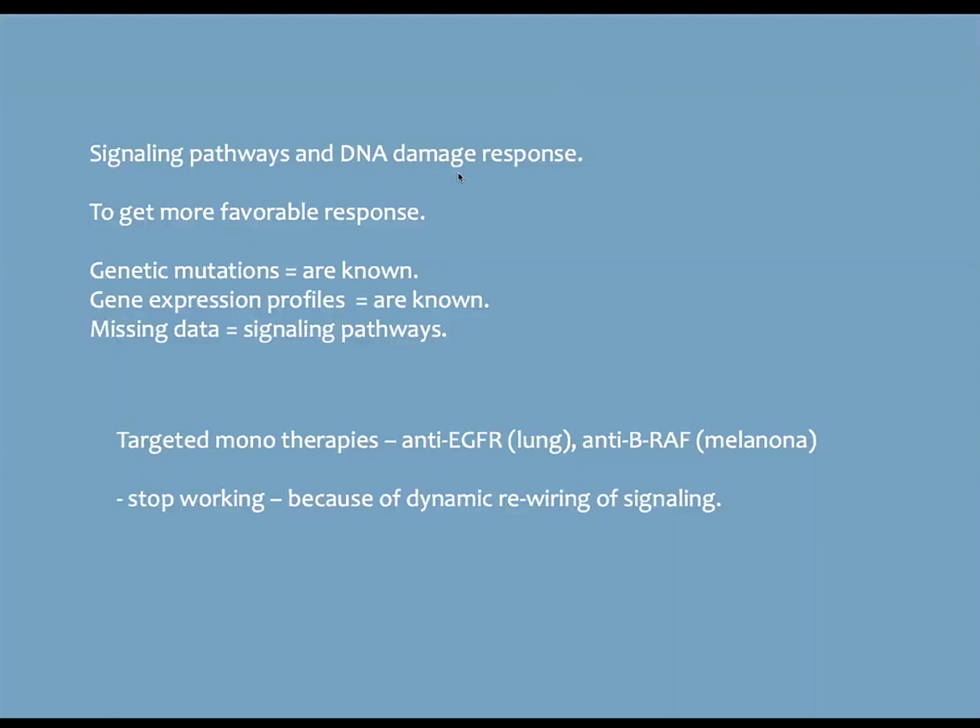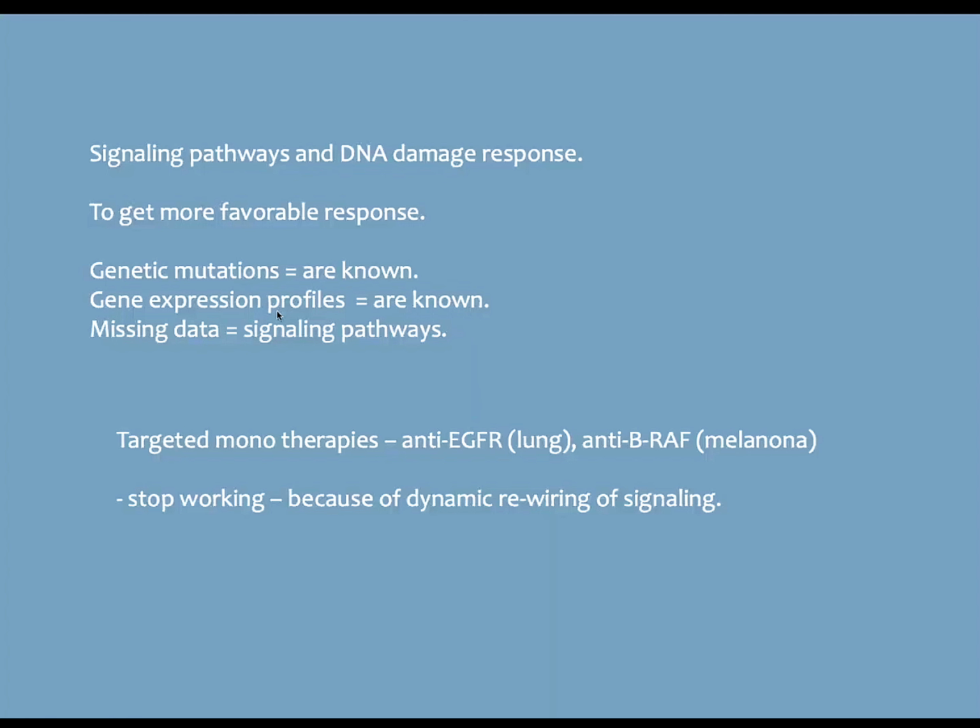So such combinations, targeting these various different pathways that crosstalk with each other, have been thought about already. And one such combination that can be targeted is, along with these signaling pathways, we also target the DNA damage response, as you will see further. In a given patient today, because of NGS DNA sequencing, we are very well aware of the repertoire of mutations that are present in that particular tumor, in that particular person. Germline mutations that are inherited through families, or the somatic mutations that the tumor acquires as it grows further, or as it develops resistance to a given therapy, right? So we know the genetic mutations.